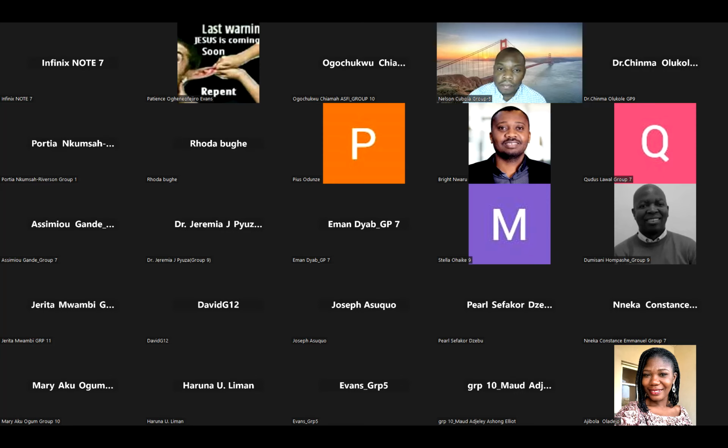Mine is very simple. I want to find out if there's a standard number of pages for discussion, because I remember a certain time I submitted to a journal, I think three pages, and then the reviewer still asked me to add to it, and I felt it was not overflowing. But I just want to know, is there a standard number of pages for discussion? No, there is no standard number of pages for anything at all.